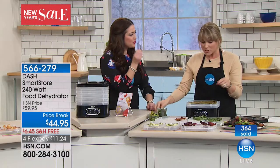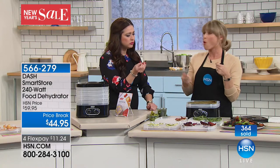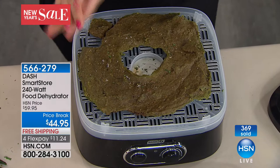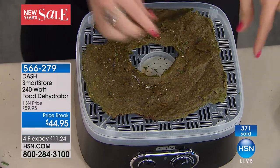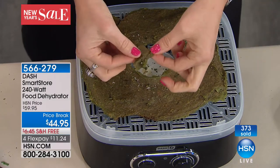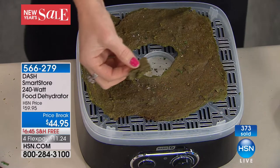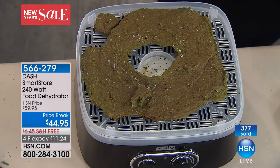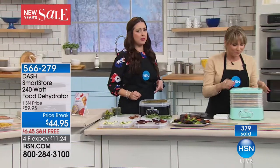Wait, what is in this? This is zucchini mixed with a little walnut and chia seed, and then whatever spices you prefer, maybe garlic or cilantro, whatever you want to do. You could eat this all day long and not feel guilty because you're eating nuts, which are filled with protein, and the zucchini, which is filled with fiber. But I feel like I'm eating bread. You feel like you're eating bread. Yeah, that's the texture. Okay, I'm in love with this.